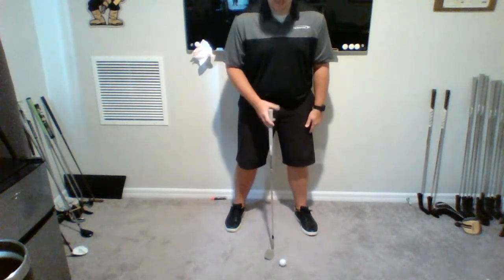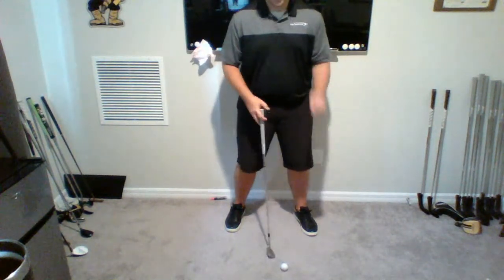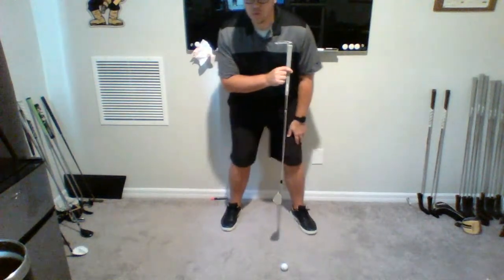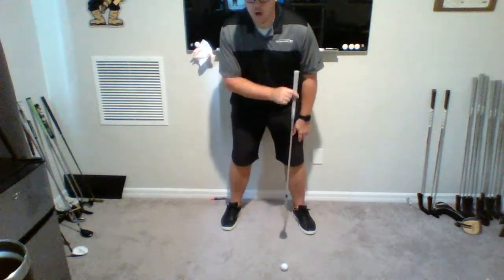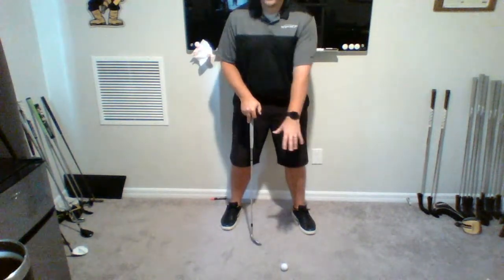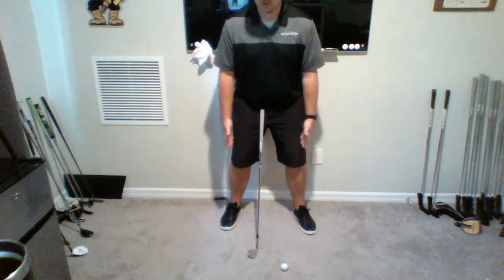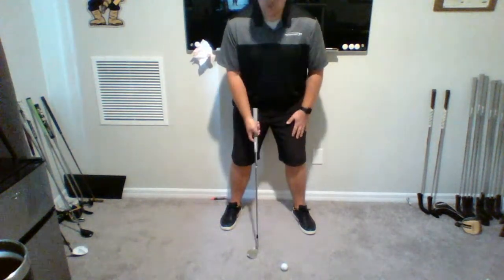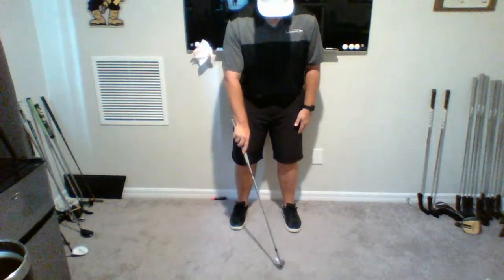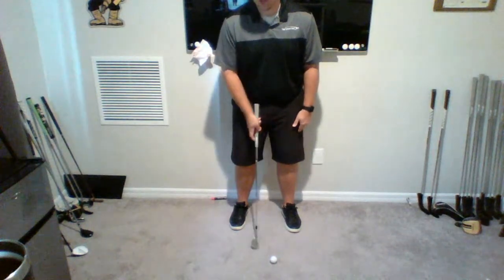Now, hitting balls with a driver or a 3-wood off of a tee, what I like to do is I like to play it straight down from the lead shoulder. So you've probably heard a lot of people say inside of the left foot. Well, that's kind of where this is for me because I have a standard-ish, shoulder wide-ish stance. But if you have a narrow stance, putting that ball on the inside of your foot, that would be about right there. That's too far back in your stance with a driver.